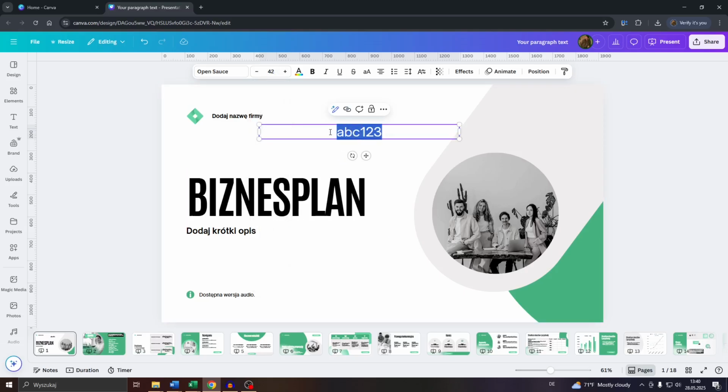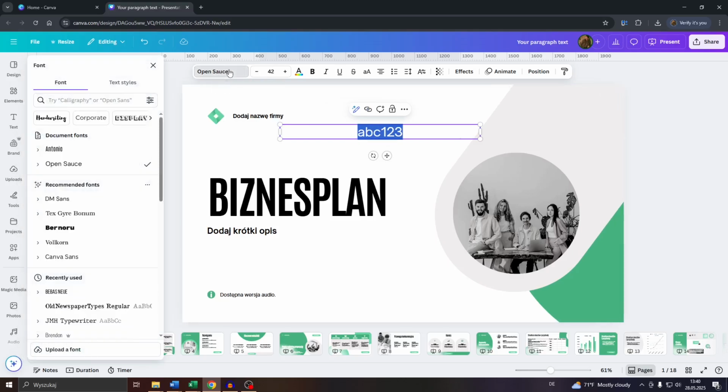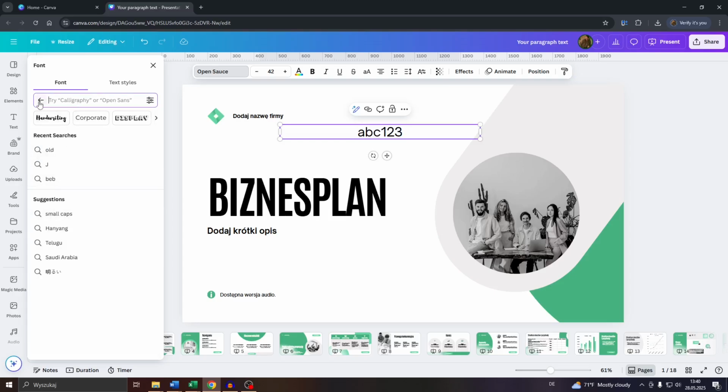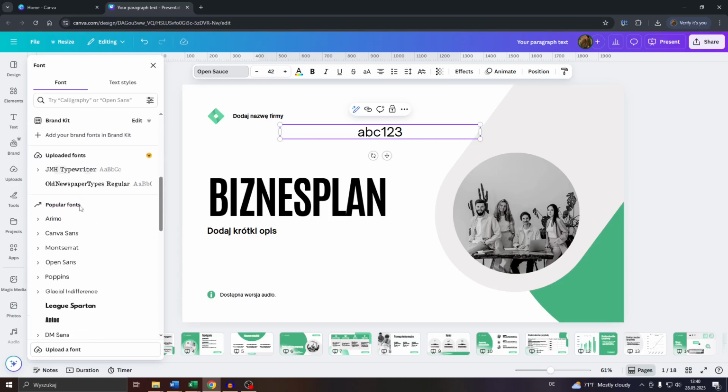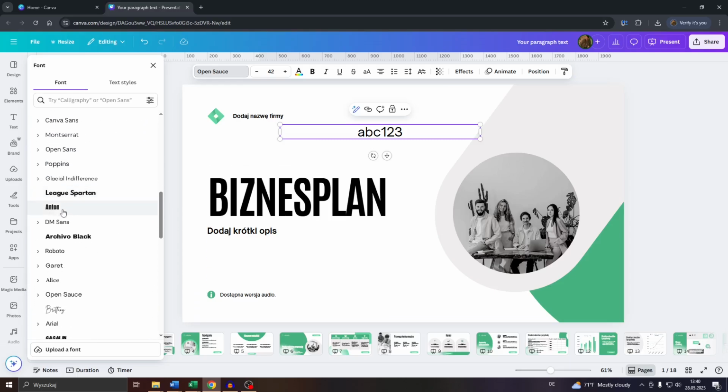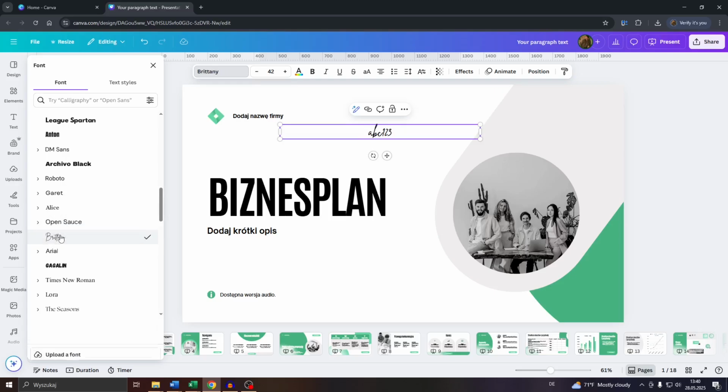After that, highlight your text again, and here left to the font size, you will see the font style. So when you click on it, you will be given access to that list of supported fonts in the Canva library. You may use the search bar here, for example, to look for a specific font, or simply browse through that library below and select the one you would like to go with. So let me go for a really beautiful one like that here, for instance. And as you can see, the new font has been instantaneously applied.